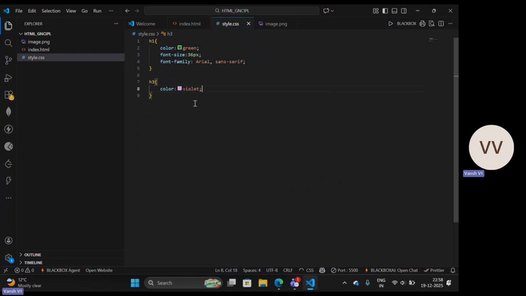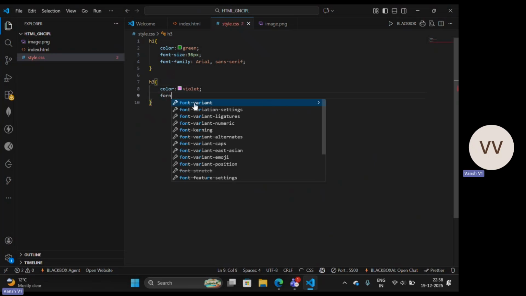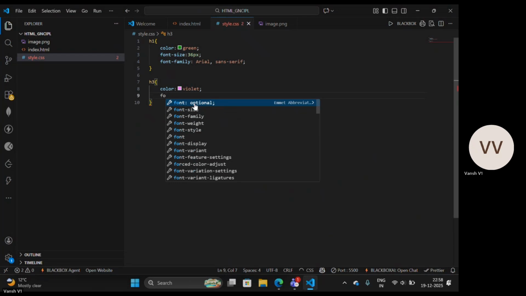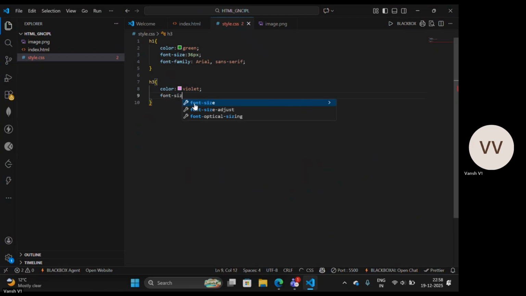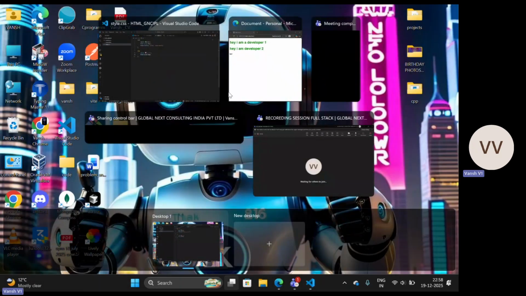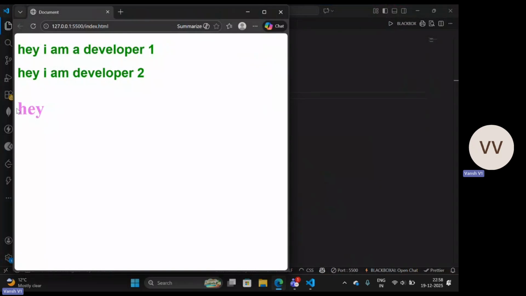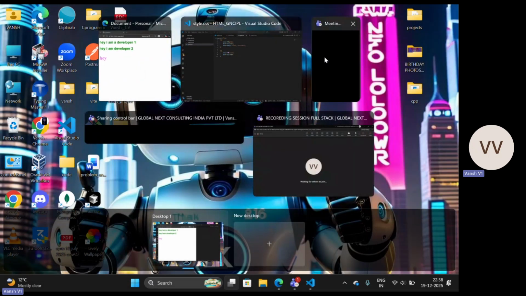And font size to be suppose 50 pixels. Randomly I am taking any font size. Yeah. So are you able to see that the changes are now coming? So this is what we have covered up to now.